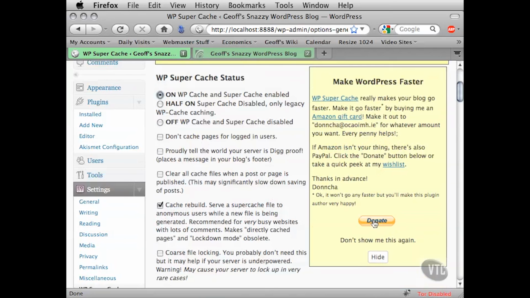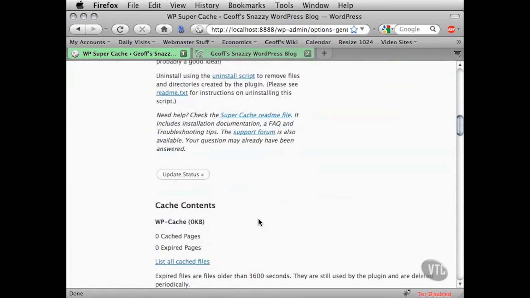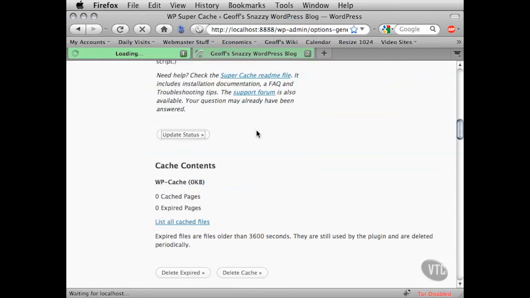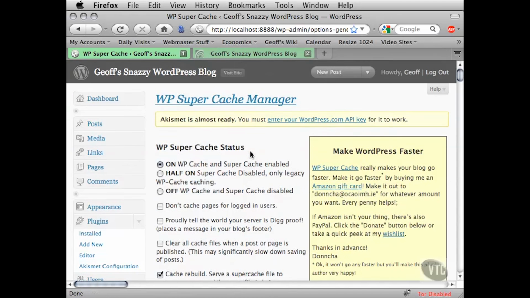This is cool too. I mean, this is all free, right? People are developing this and they're spending their time creating all these plugins, so it's always nice to throw them a little super cache their way, right? All right. Anyway, that's the idea here. I'm going to go ahead and click on Update Status. That's really the idea here. Every plugin is unique. Every plugin has its own admin interface, like the WP Super Cache here. And hopefully I've really given you at least a peek into the world of WordPress plugins.